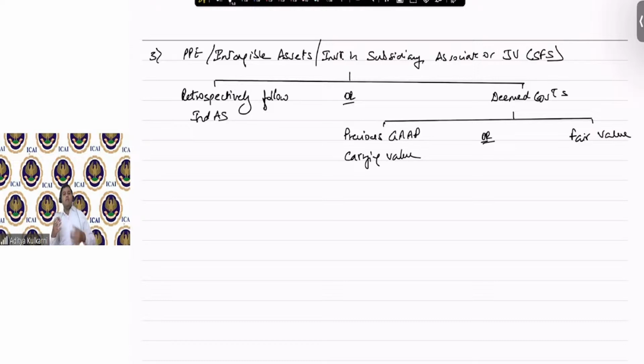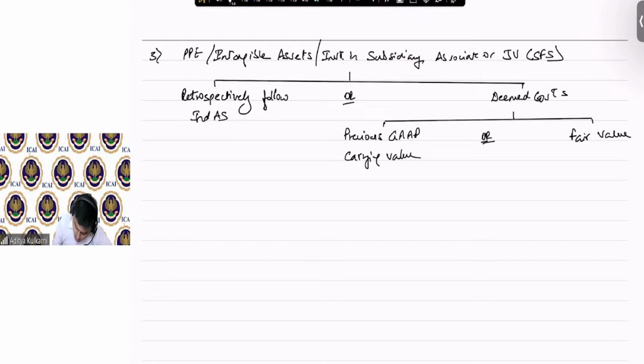So what normally we do when we converge is the accumulated depreciation is a separate account. We debit that account and transfer the entire balance to the gross block. So my asset balance will start on 1st April, the date of transition. Your opening value of property, plant and equipment, the gross block, will be the WDV. Opening accumulated depreciation will be 0.